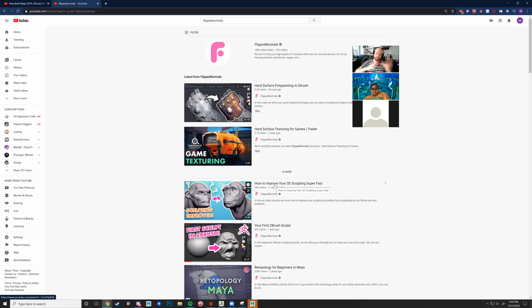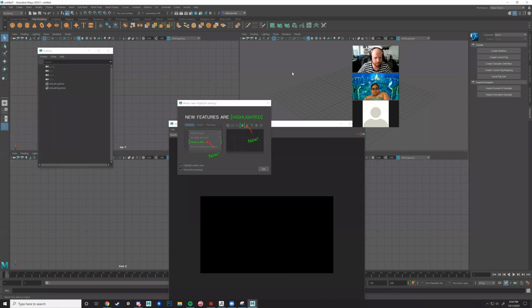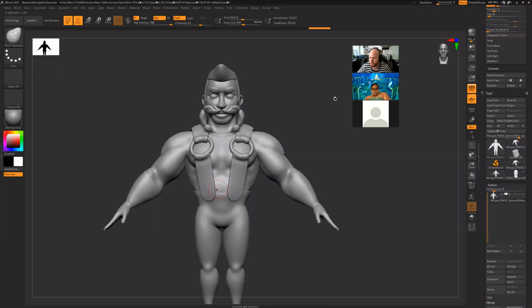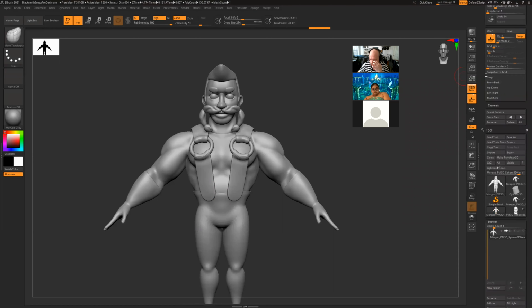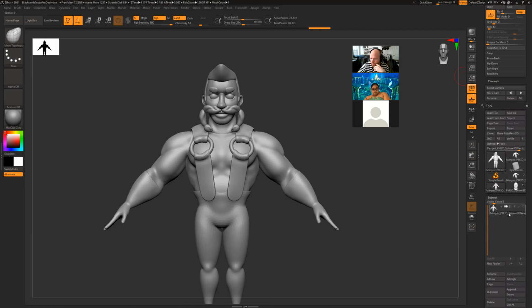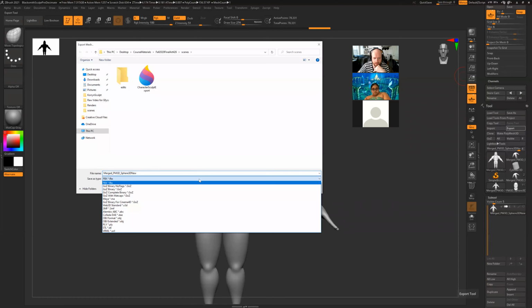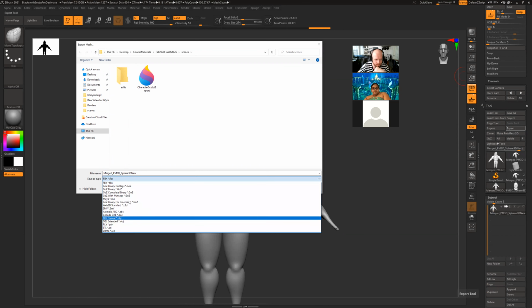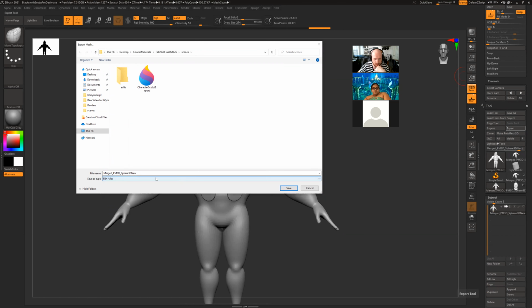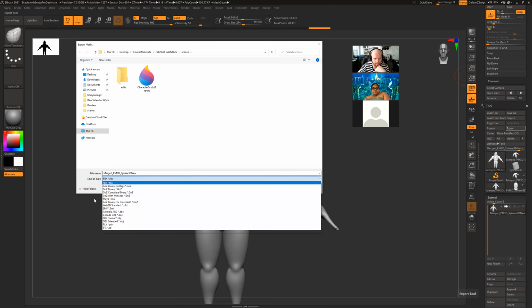Because we're about to retopologize in Maya now. And how do I export from ZBrush again? Okay, yeah. So before I go there, to export from ZBrush, make sure you have that tool selected. It should be all merged into one. And then you just go to Tool, Export. And remember, I did FBX, and it's going to give you a bunch of options. So select FBX from this drop-down menu here, right under where you input the name. Click FBX, and make sure you just do the default export settings for that, and you should be good to go.